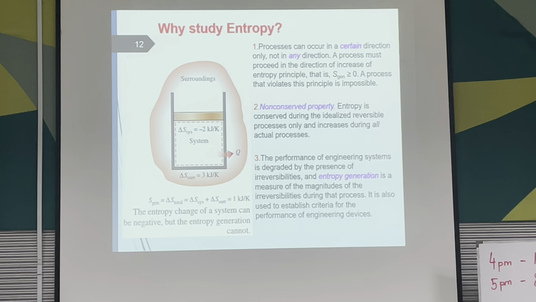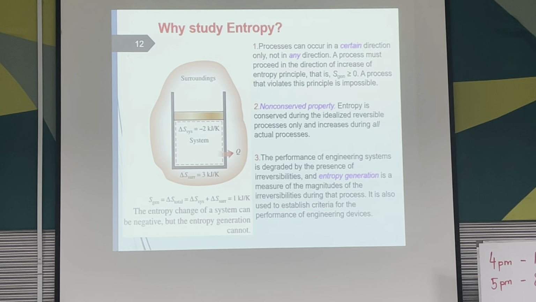Actually, this diagram here doesn't really show you the calculation, but it does show you what we mentioned just now. So you can see that in this system, if this system is losing heat, let's say, the entropy change for this system itself is negative 2. Of course, we have no proof because we haven't done any calculation yet. But in this case, the change of the entropy of the surrounding is actually 3 kilojoule per Kelvin. This comes from the heat that you reject to the surrounding. So you can imagine that the system is losing heat, and at the same time, the surrounding is gaining heat.